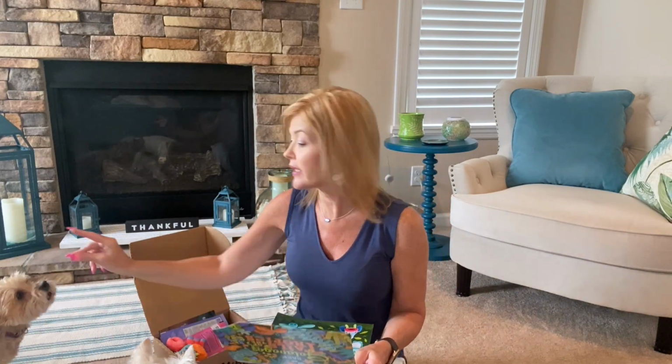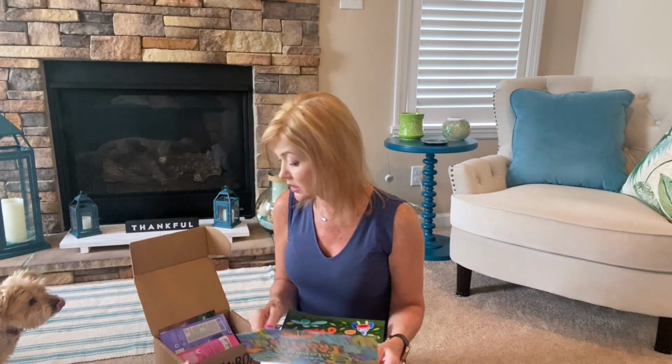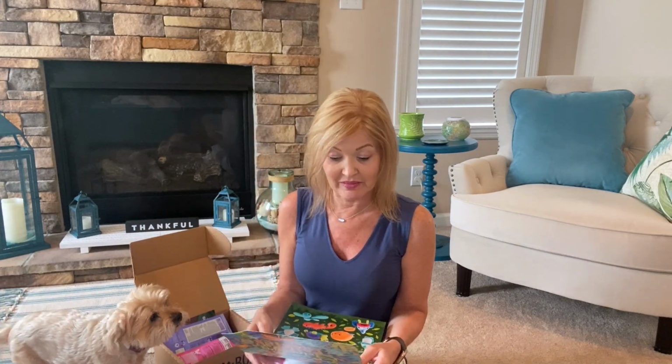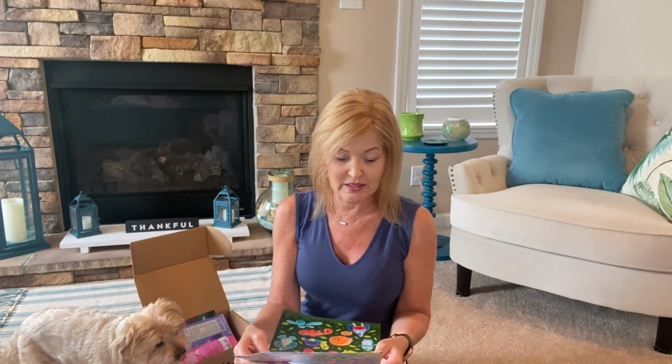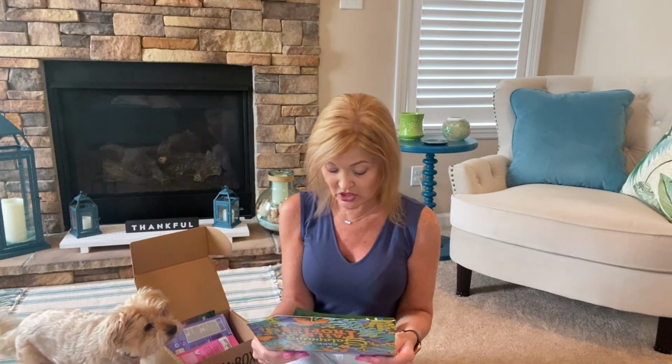Kind of grosses me out, but I guess good for dogs. All right. Hey. We're going to get to it, precious. Wyatt has all the toys out now and is having fun. So this is adorable. It says, dive into the magical world of Galapagos, where the seals bark back and the tortoises are as old as your favorite tennis ball. There are countless incredible animal friends to make. But don't worry, dogs, you don't have to share your treats. Well, actually, they have to share with each other.